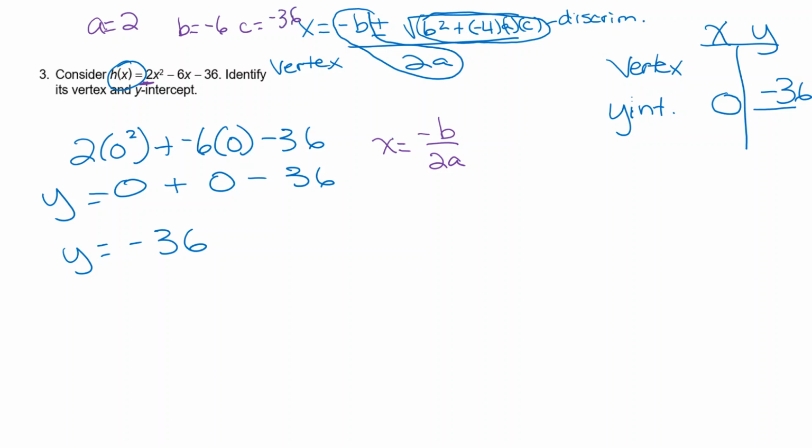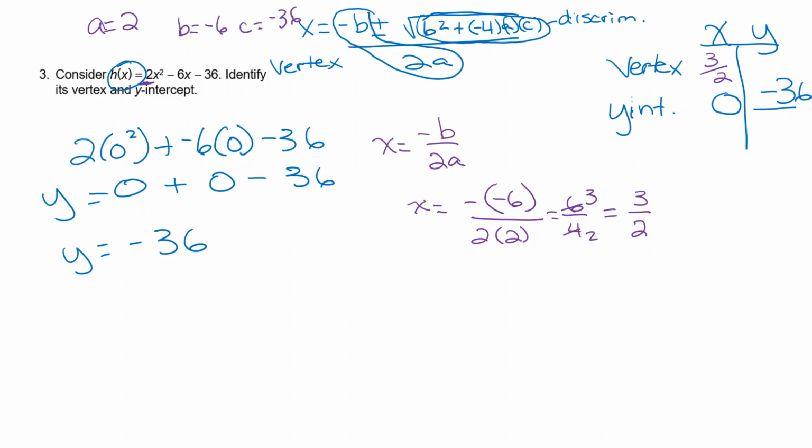So I'm just going to fill in my a and b here. It says x is equal to negative, and my b is -6, over 2 times a, which is 2. So negative times the negative is +6 over 4. We can reduce that, 2 goes in that 2 times, 3 times, so it's a +3 over 2. I'm just going to put 3 over 2, and you could put it in as 1 1/2, and that would be fine.